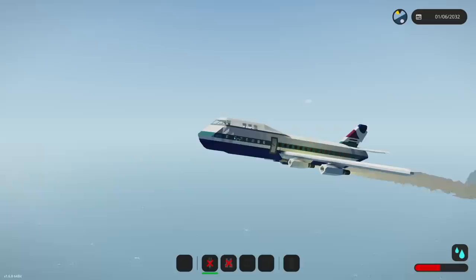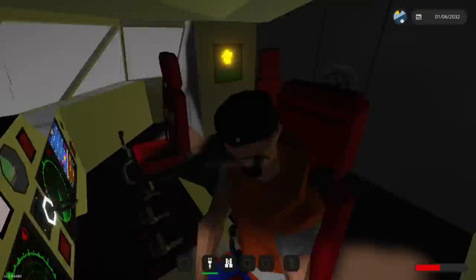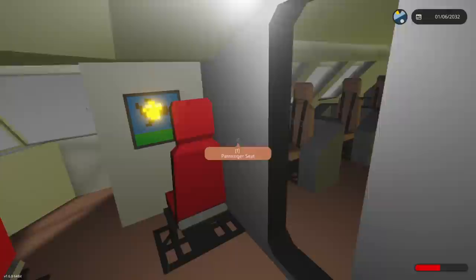Wind and rain. Oh, you can see how much it is pushing the plane right now. We are jumping sideways. Okay, so let's go ahead and unlock. Oh, boy. We're going to have to be quick about this. So let's have the door open. I want to be able to make it out of here in time. All right, so time to crash is on. All right, let's go, go, go!